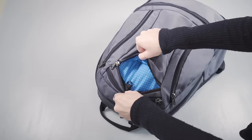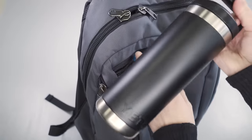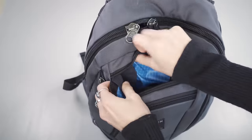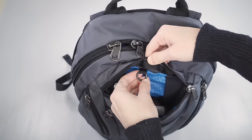Starting with the front pocket, it goes down about eight inches in depth — great for anything you want quick access to. Behind that is a very deep pocket for a water bottle; you can fit a pretty large one in here. It's placed in the middle to optimize balance and weight, and it doesn't look weird hanging on the outside of your pack. There's stretchy mesh on the sides and Halcyon liner fabric. Although the Halcyon fabric is weather-resistant, the stretchy mesh is not, so make sure any water bottle inside won't leak. There's also an O-ring at the top of the water bottle pocket for clipping accessories.